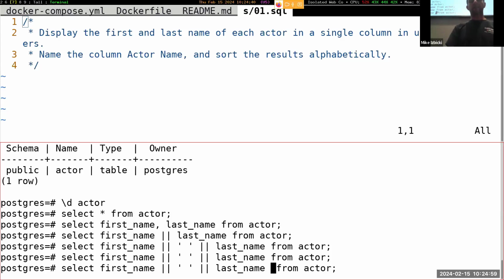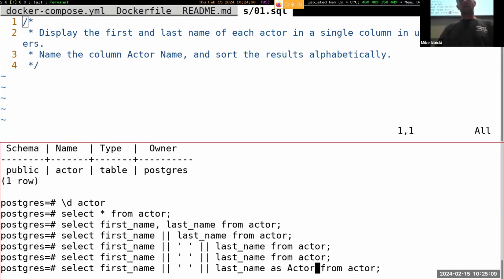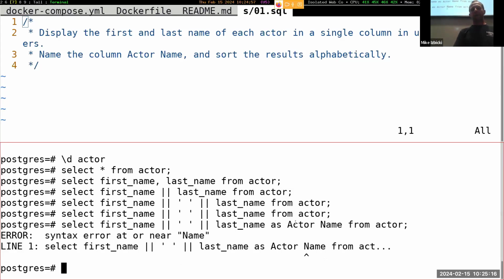And again, case does not matter. Uppercase, lowercase doesn't matter. So AS, and then the column name up here, actor name like this. I'll start by typing a space in there, actor space name like that. We'll see that we get a syntax error right here. And that's because column names can only be one token in SQL. Here we have a space between, and so it thinks that the column name is actor, then it arrives at name, and it doesn't know what exactly to do with it.